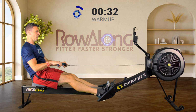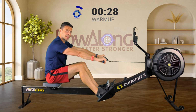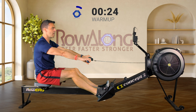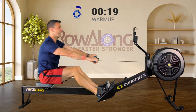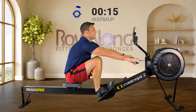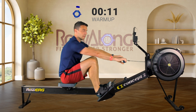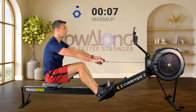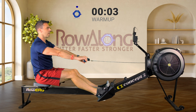1 more here. Roll to the front, arms straight, forward tilt, and just press out with the legs, not too powerfully, okay? Because again, I want you to think about this connection between feet and hands, but also I want you to hold this forwards tilt towards the front of the machine. And think about how long you can hold it as you push with the legs. 1 more.